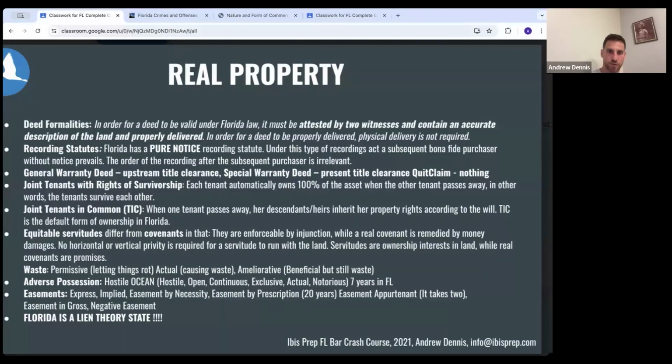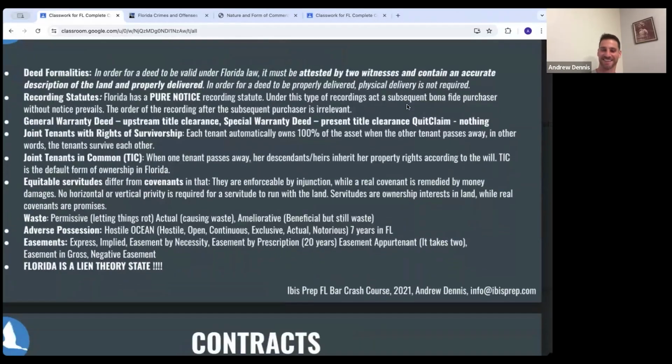All right, so real property is tough. I think of all essay subjects, real property is probably the toughest. My year, February 2017, they hit us with a super hard real property essay, but to make things better, they hit us with a really hard Florida common law essay as well.